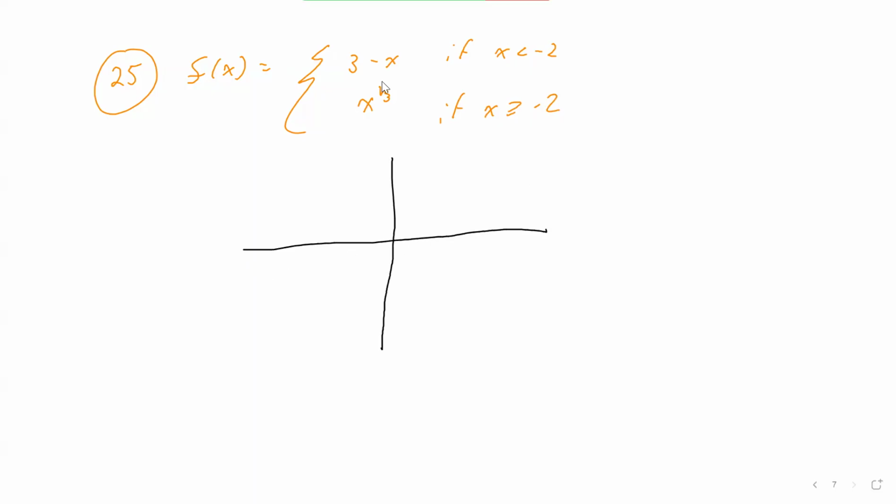I need to graph these piecewise functions. So you're going to start off with what I like to call the breaking number. So I'm going to go to -2 in my function. So if I go to -2, I get 3 minus -2, which is a positive, and that would give me 5. So that means at -2, I go to +5. I'm going to put an open circle. The reason I'm going to put an open circle is because there's not a line. This point will not be included in my set.